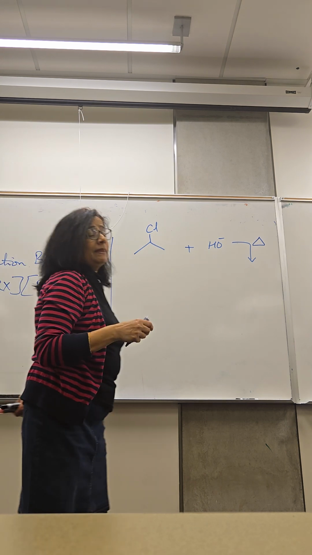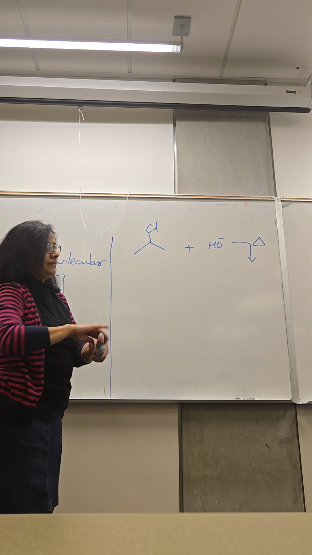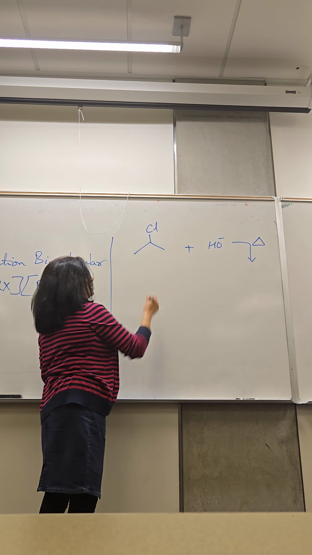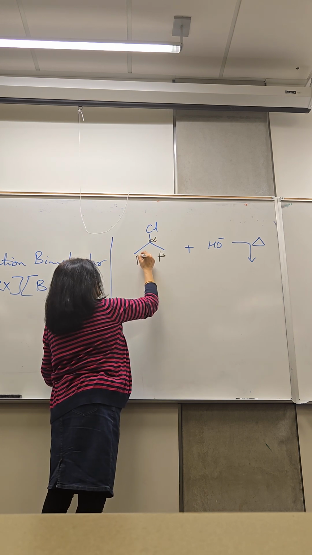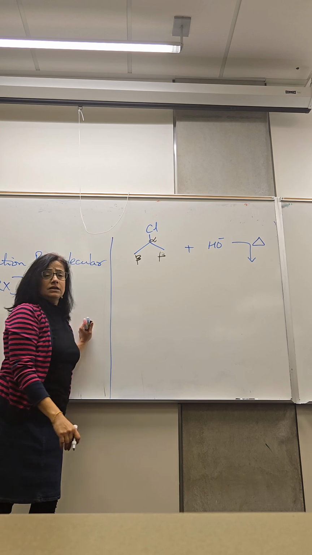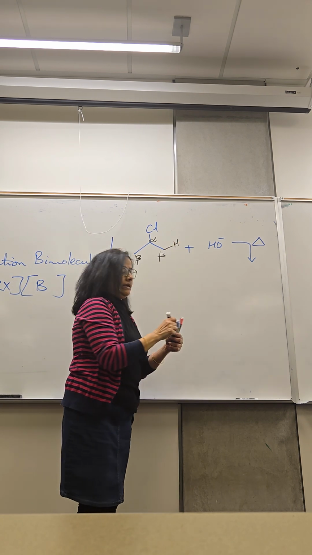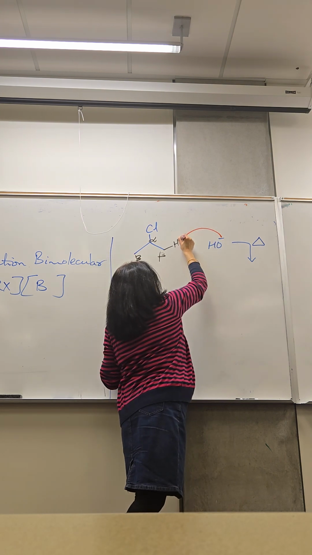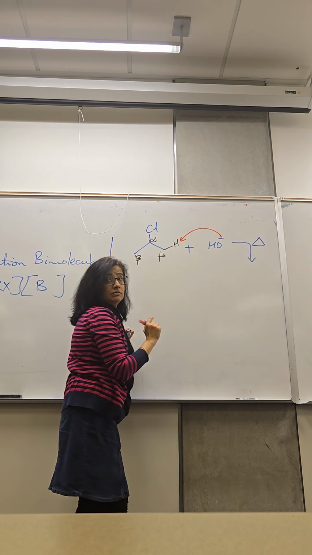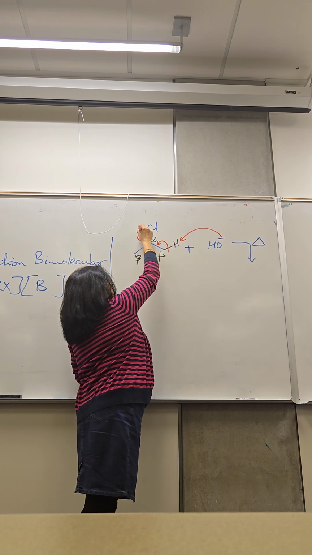Everybody okay? Can someone tell me what will be the product? So once again, it's the beta carbon. So that's alpha, beta, on either direction, of course, if they're different. It loses a hydrogen, a proton to the base. So the base takes a proton from the beta carbon, creates a pi bond, and kicks out the leaving group.